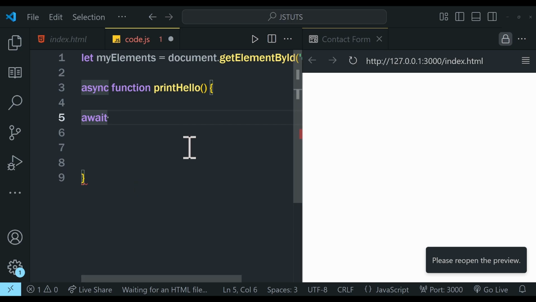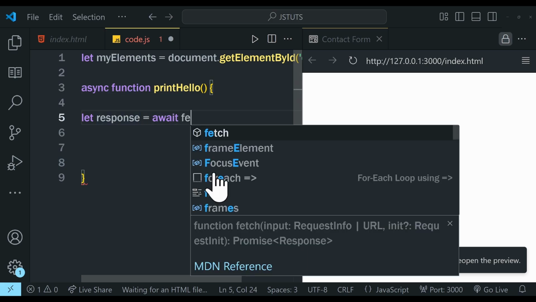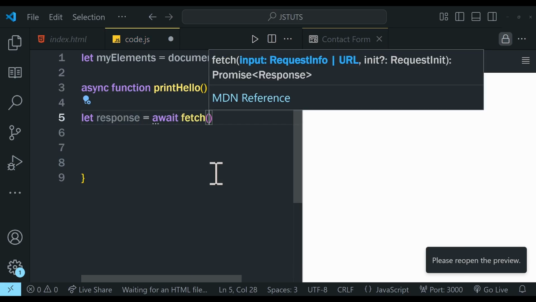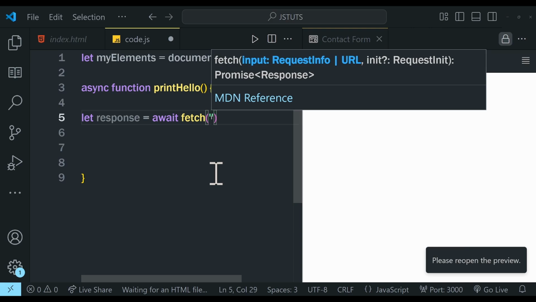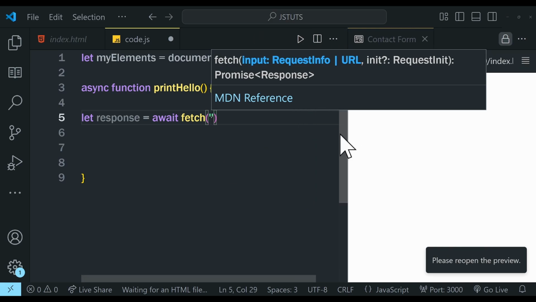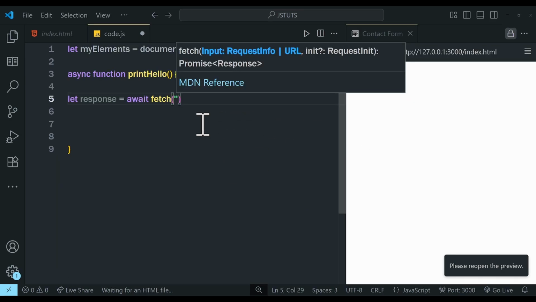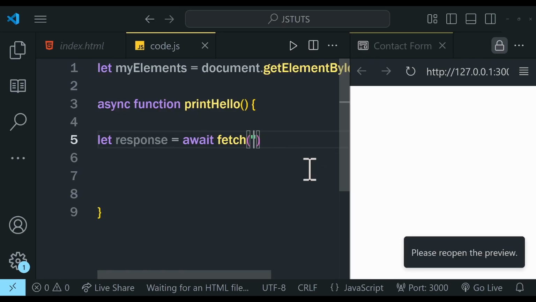So you use the word await to wait for data to be loaded, and then we do something with that data. So right here, we are going to make a variable. So I'm going to say let response, because we always wait for a response from an API, and equal sign equals to await. All right, so let response, and then we await something. So we are going to use the fetch method, and inside of the fetch method we can use an API URL. So we are going to add that URL there.